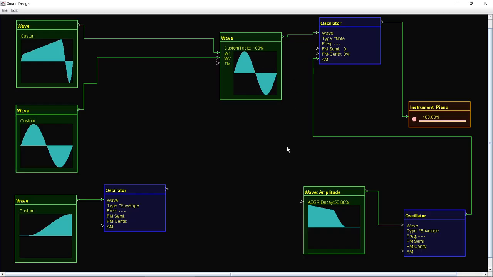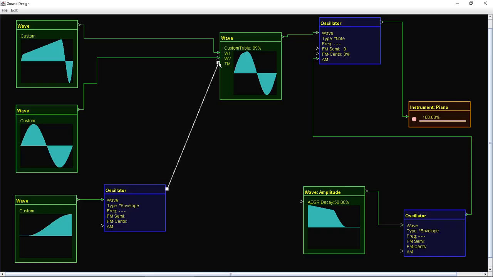And if I play this, you've heard this before. And if I play that, as you can see, I can move this and change the sound. Well, isn't that interesting? Look down here. I have another wave that goes up with the envelope, so with the note. So a single note will do this once, from 0 to 1 or 0 to 100%.